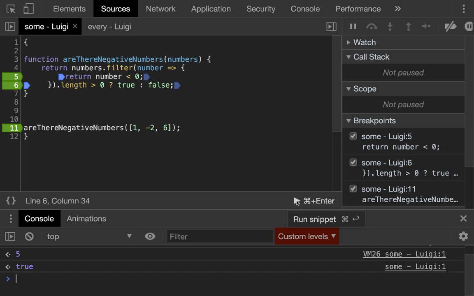let's step back. So let's go back to filter. What does filter do? So we said it filters. It iterates through the array. Yeah, thank you, Nico. Checks every item. Matches the condition. Okay. So it iterates, right? And does it iterate through the whole array? Yeah. Okay. So how many times do you think it will check the condition number lower than 0? 3 times, right? So can we say that maybe the execution order is 11, 5, 5, 5, and 6?